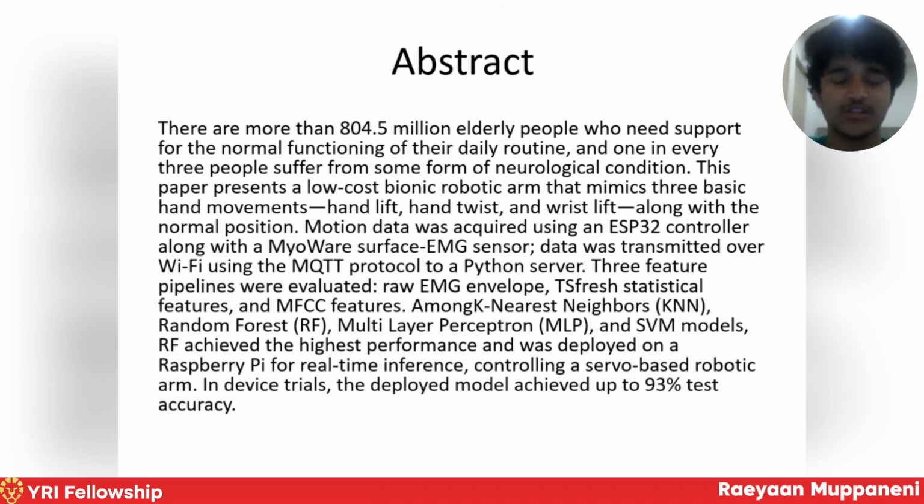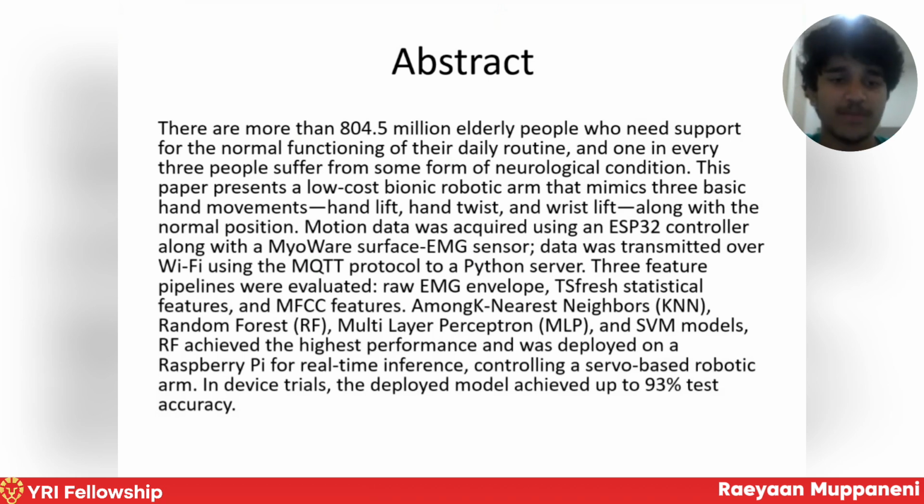This paper presents a low-cost bionic robotic arm that mimics 3 basic motions in the hand. These are hand lift, hand twist, and wrist lift. I also collected data for normal position. The motion data was acquired using an ESP32 controller along with a MyAware Surface EMG sensor. The data was transmitted over Wi-Fi using MQTT protocol to a Python server.